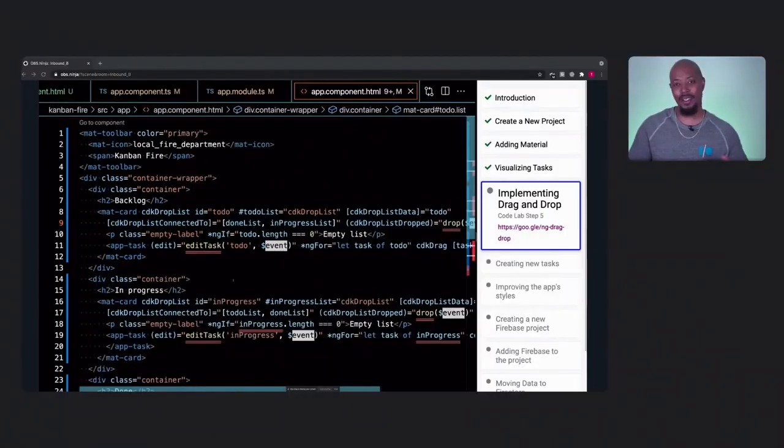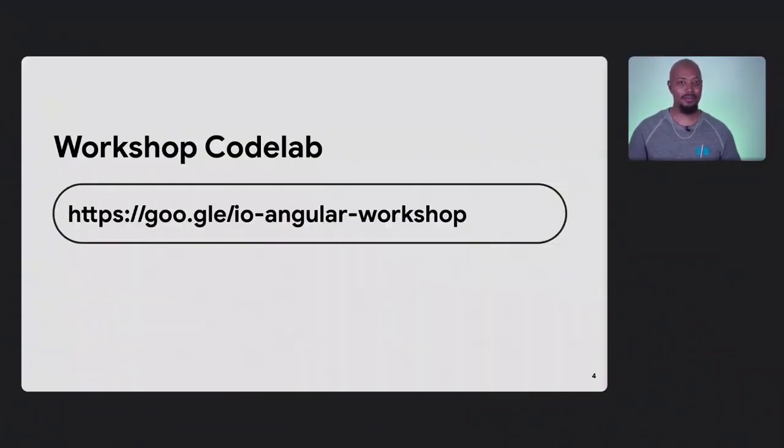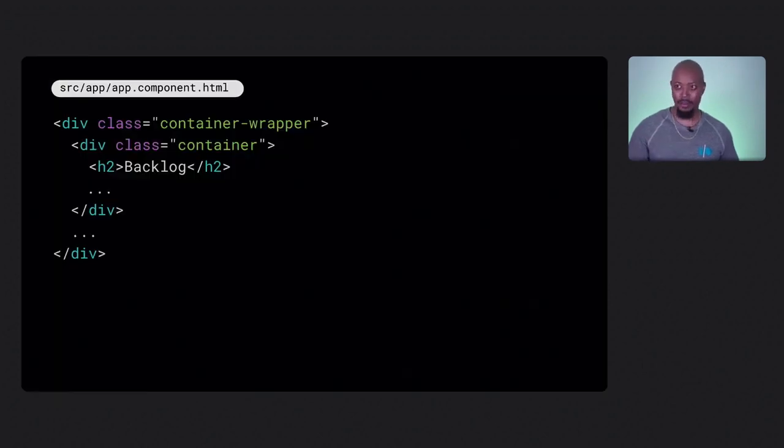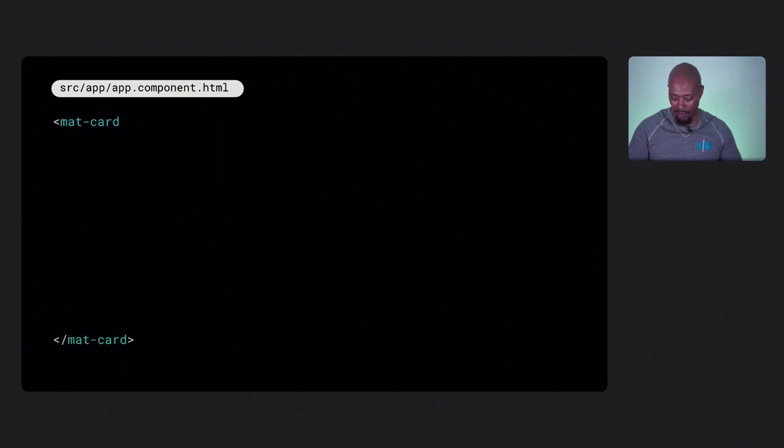Let's head over to the slides because I have some helpful diagrams that should be supporting our task now. Okay, here's what's happening. At a high level, we have our container wrapper. That's containing all of the swim lanes. Then inside, we have a smaller container with the div called container, and this is each individual swim lane. And that swim lane has an H2 for the title.